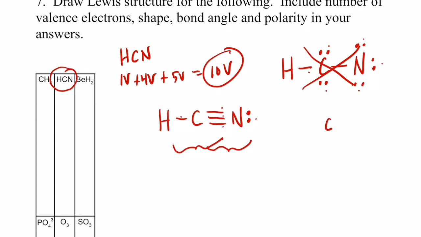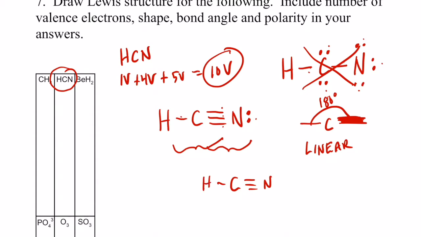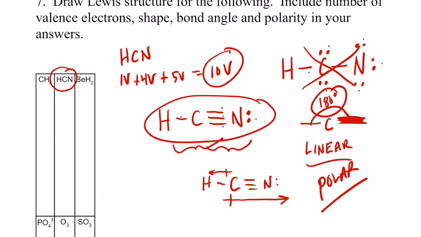And you can see around the central atom I have a region of electron density going this way and one going that way. And so they're going to push against each other and be as far away from each other as possible, and hopefully you can see that that bond angle is exactly 180 degrees, and we call that a linear molecule. Now in this situation with a nitrogen over here, which is very electronegative, more so than the hydrogen, we have a dipole going in this direction. And there's not as strong of a dipole pulling in that direction. So the dipoles do not cancel out. And so this molecule would be polar. So it's polar, it's linear, bond angle 180 degrees, and there is your Lewis structure.